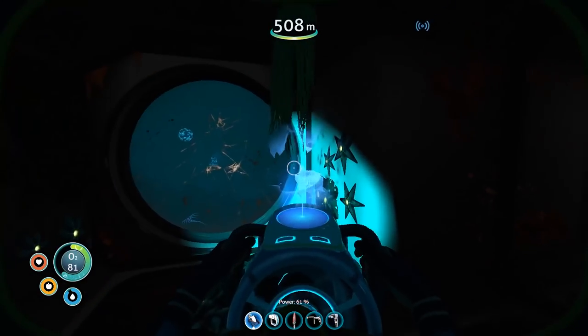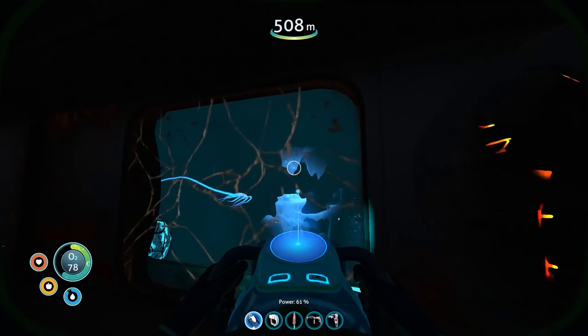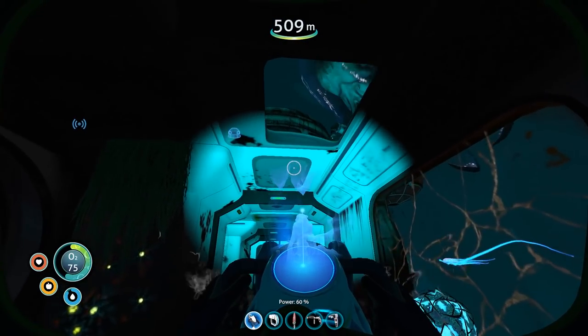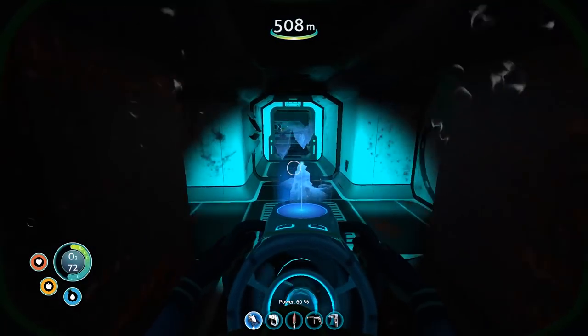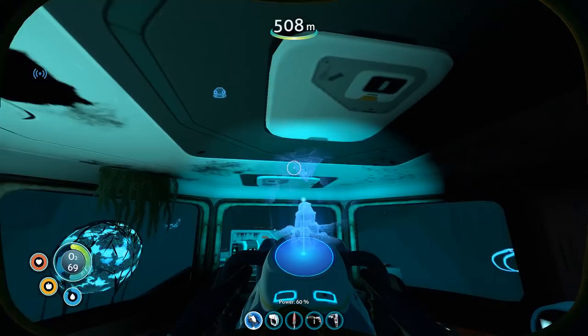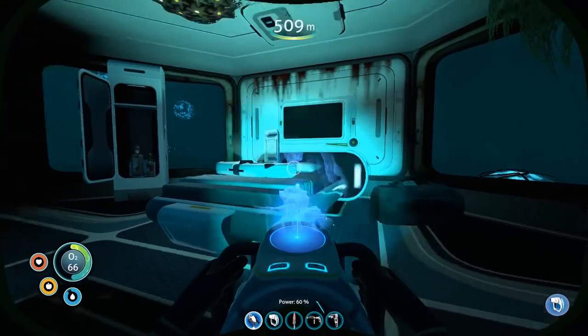All right. Would you stop? Oh, jeez, we have to go out there. We have to go out there. Oh, he's right there. He does not want me here. We need to go up. Is there no way to go up? I thought there was a way to go up. Okay.